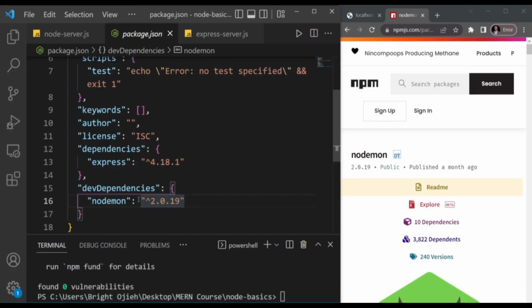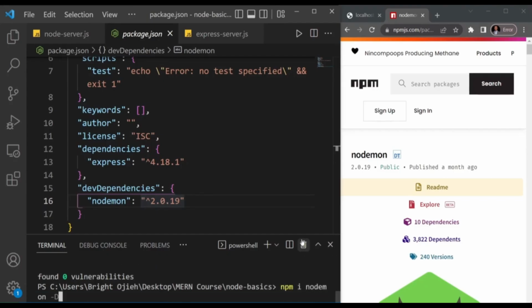There's another way though. We can install it globally. Some people don't like installing it globally because they claim that they have some issues with the setup and how it works, but I installed nodemon globally and I've not had any issue. Installing nodemon globally means that you don't need to install it in every project because it's already on your machine. All you need to do is call it or use it. So to install nodemon globally, all we need to do is run npm install nodemon, and instead of just saying -D, I'm going to say -g.